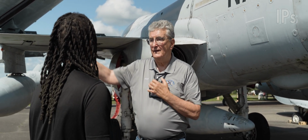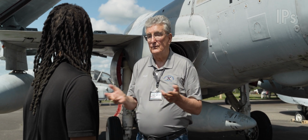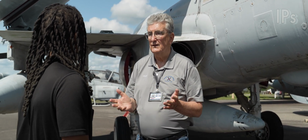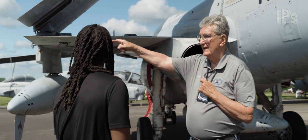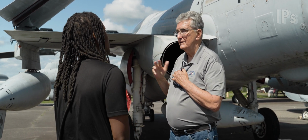Now the Hornet, it's an FA-18, fighter attack 18. So the Hornet just flips a switch to go from software for a fighter to software for a bomber. Before this came into existence, we had an A4 Skyhawk, which we have over here. Totally different airplane, so much different limitations.